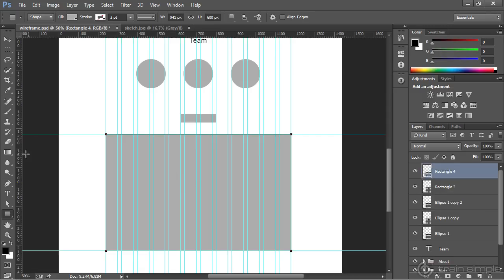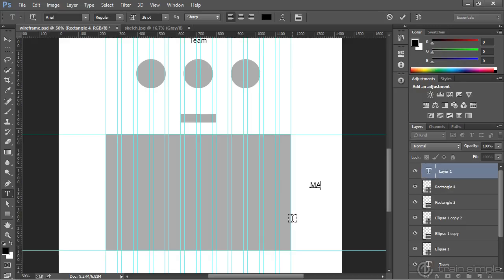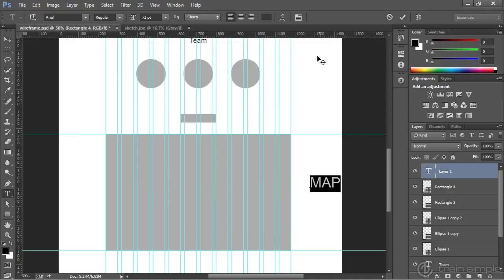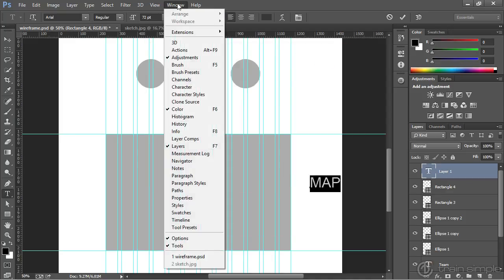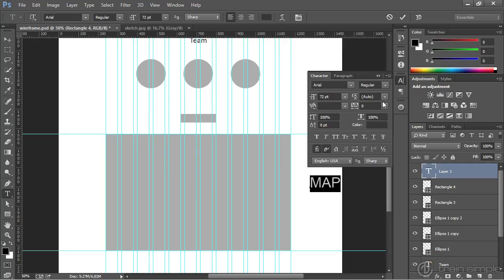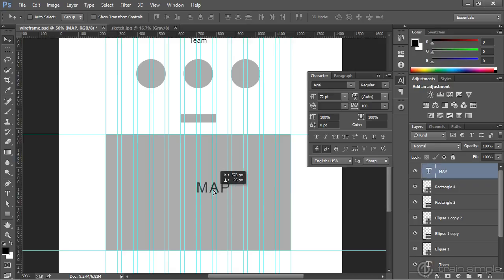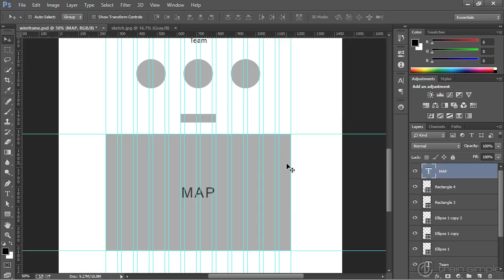And then I'm going to come over and choose the type tool. And with the type tool over here to the right, I'm just going to type the text map. Now you may want to make this larger. You may want to adjust the tracking to space it out a little bit. It's really up to you. I'm going to go ahead and make it a little bit larger. I don't want quite as dark, so I'm going to go ahead and choose a darker gray color. And if you do open up the character panel under the window menu, you can choose character. I'm going to go ahead and adjust the tracking to space it out just a tad. And then I'm just going to click and drag this over here on the center. So when you look at this wireframe, you know that a map will be presented here.